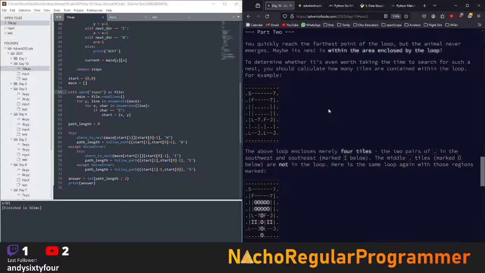Now there might be a better way of doing this. That was just the first idea that came to my mind about how we might go about this. There's very likely better ways of doing it.